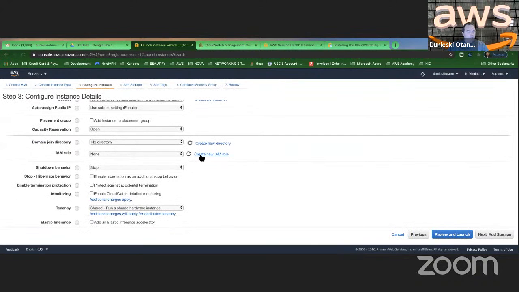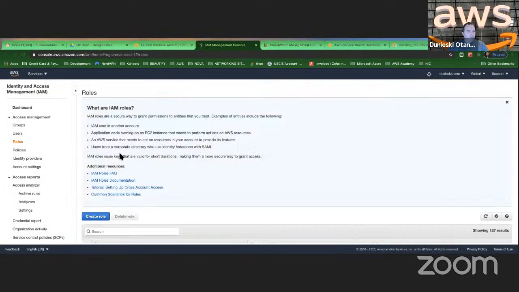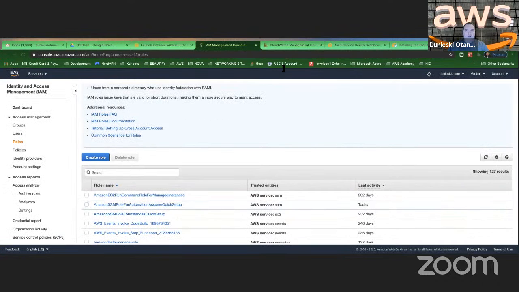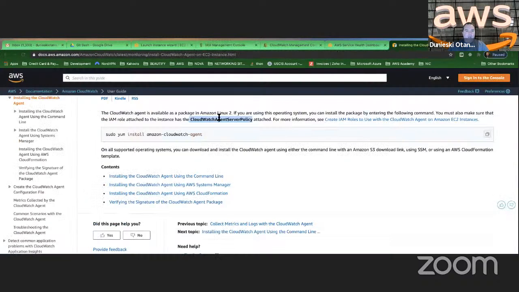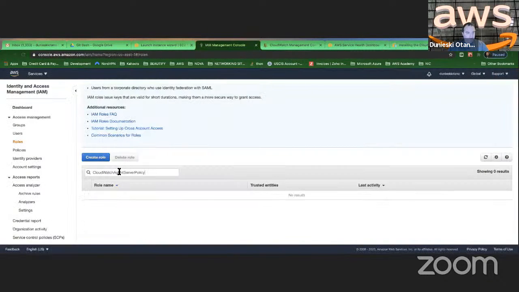Don't forget that, right? So now I'm going to create a role, right? And then we're gonna find that role here, that policy that is attached to that role. Okay, so I'm gonna copy this, and it doesn't show anything.